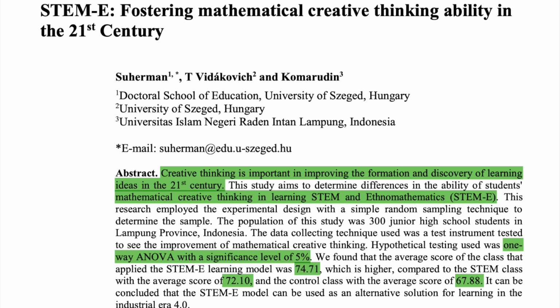The next thing I will look at when I'm reading one of these papers is the abstract. You can see that I've highlighted some parts of it in green. In this case, I'm looking at this paper closely to understand how creative thinking fits into my own research. And here, we're looking at STEM applications with ethnomathematics. The important point of this paper is creative thinking in mathematics, which is what I have been looking for, although there are different strands in this area.